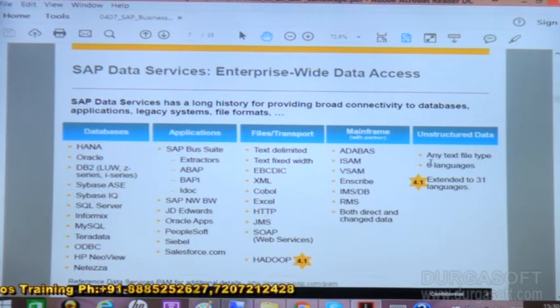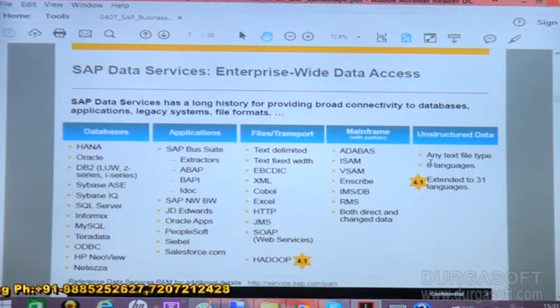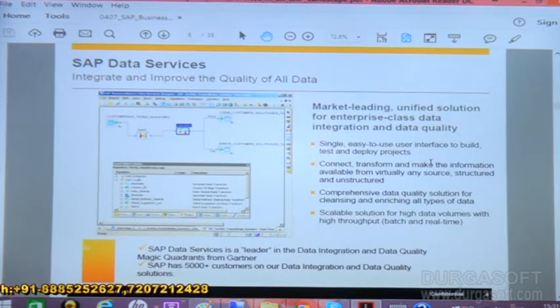So we have file transportation, text delimited, text width, XML, and some other information stored in this database. SAP Data Services integrates and improves the quality of all the data. It is market leading, with unified solutions for enterprise-class data integration and data quality, and a single easy-to-use interface to build, test, and deploy the project.